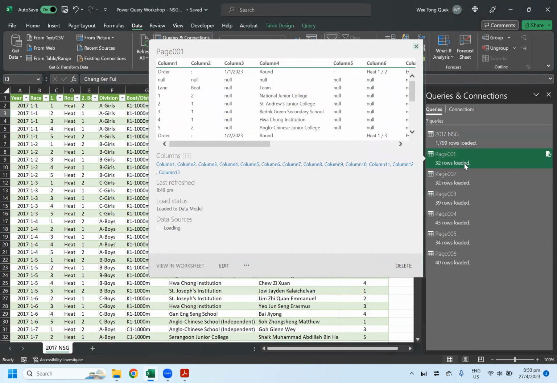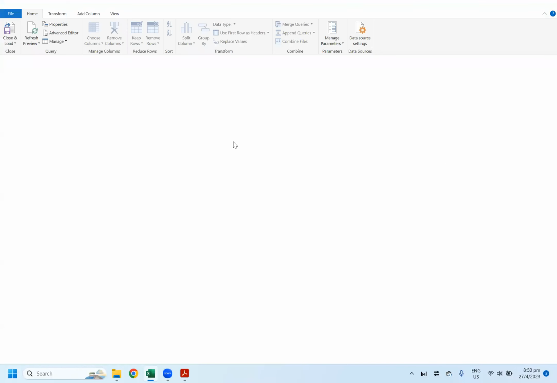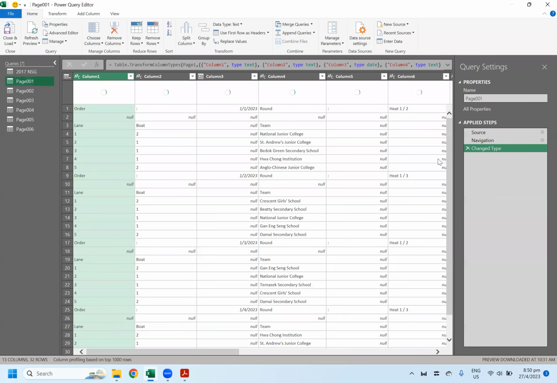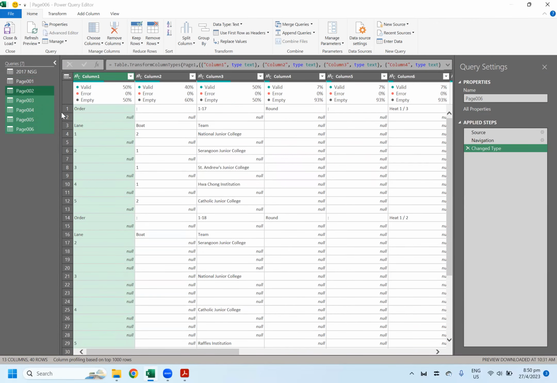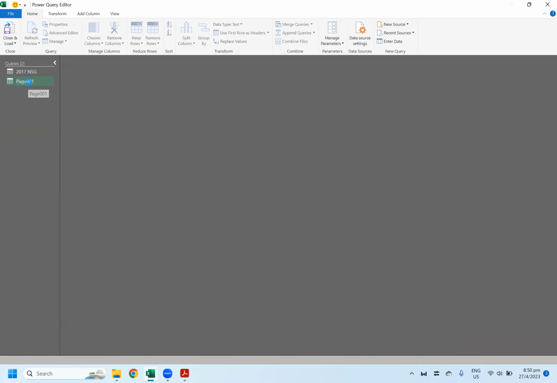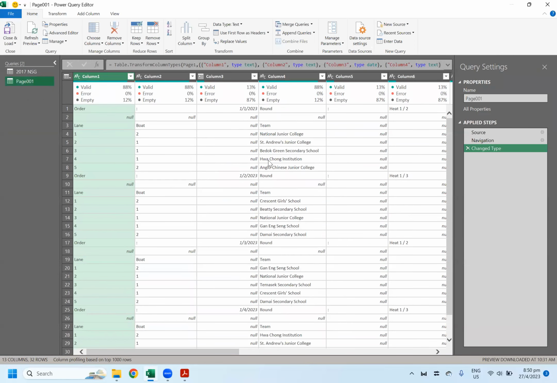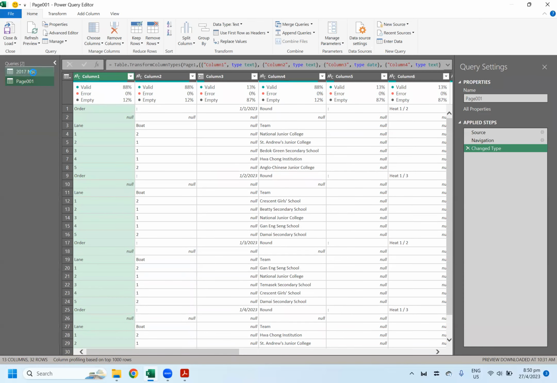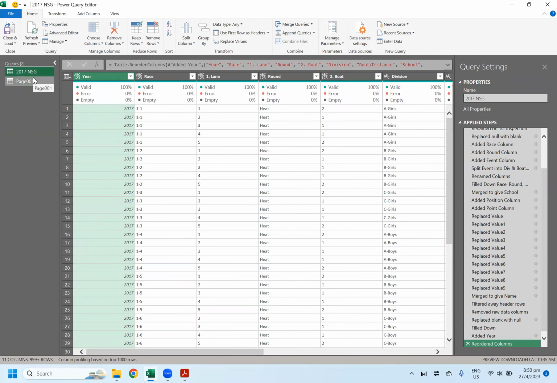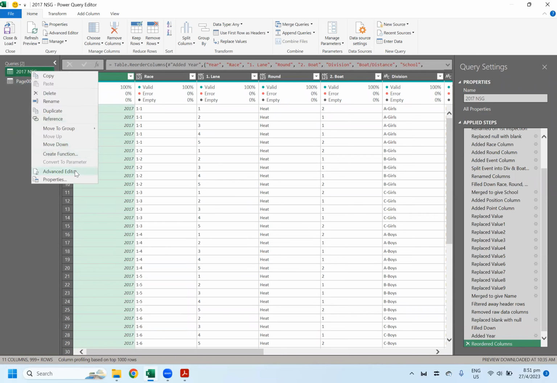We actually want to do it within one query rather than as many queries. You'll see why in a while. Let me go back and double click on any of the queries that have been created, and delete away all this that I don't want. Just choose one page only now. Here it has only loaded one page worth of data. So the method to get all pages loaded inside the same query is to use the editor.